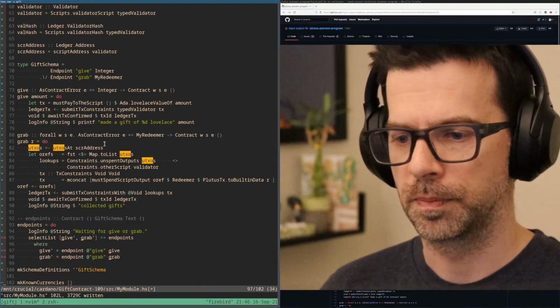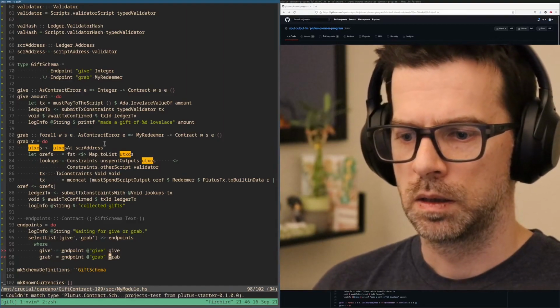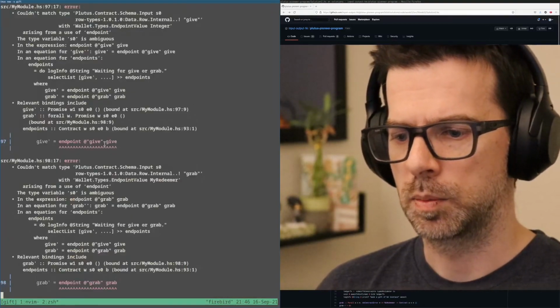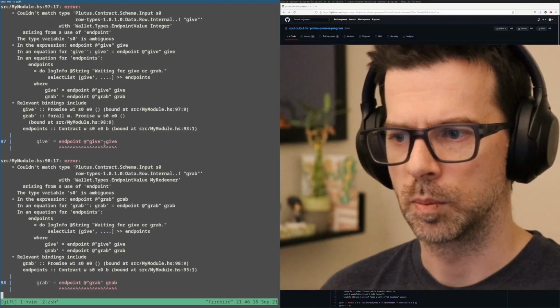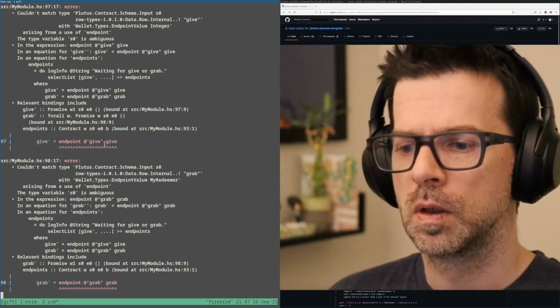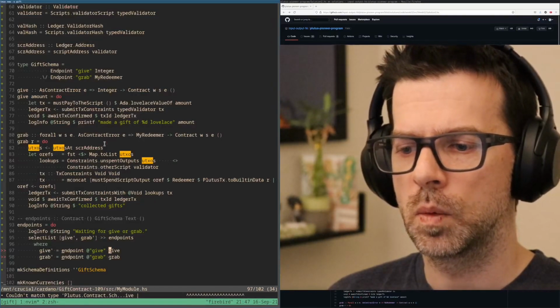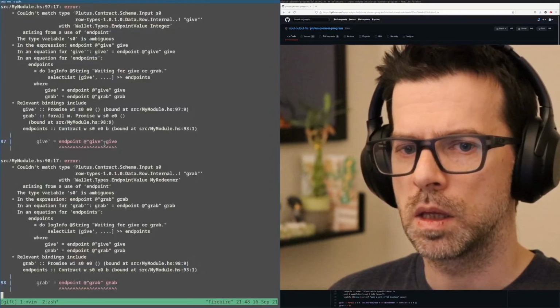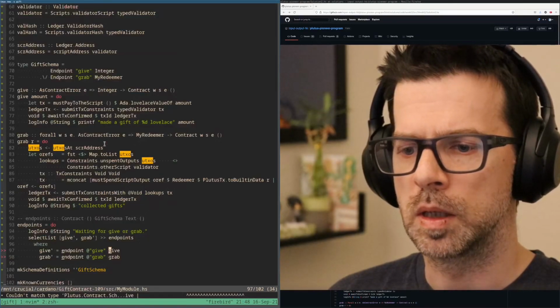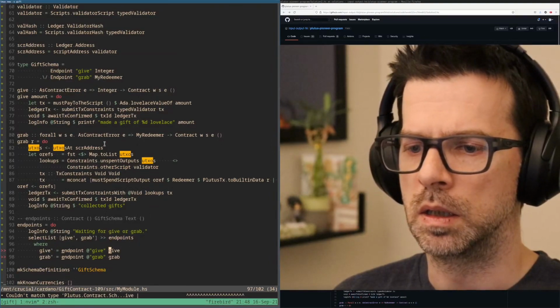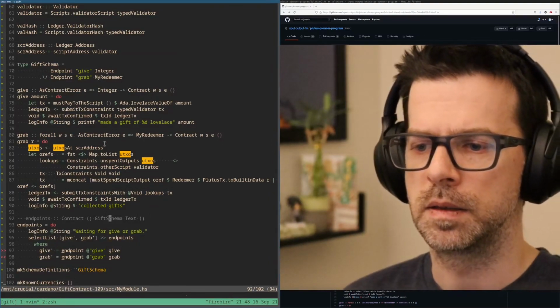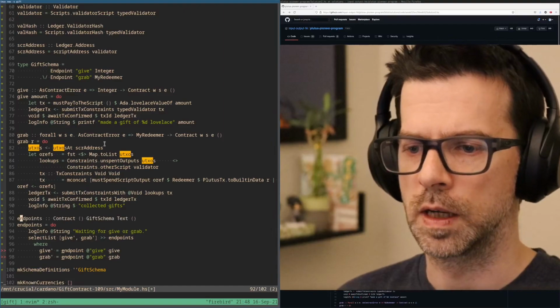All right. Could not match Plutus contract with endpoint redeemer. Okay, so what I think might be happening here is that the type signature I actually need to define it.